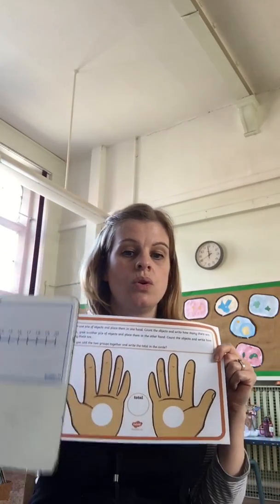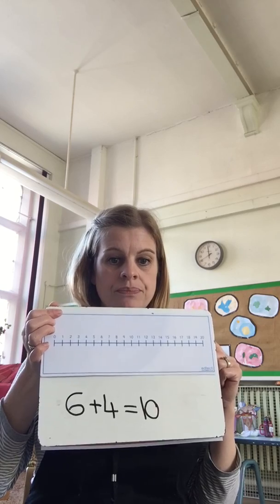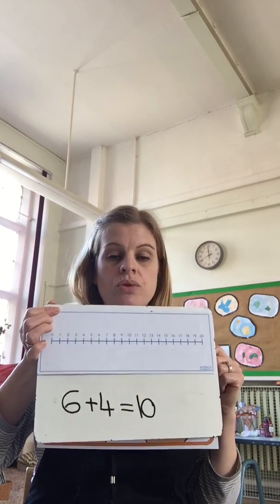So reception children, I would like you now to go and do your grab mats. Grab some in one hand, how many have you got? Grab some in another hand, how many have you got? And how many have you got all together? And then I would like you on your whiteboards to write it as a calculation. If you want to, you could draw the part whole model and have a go, but I want you to write it as a calculation.